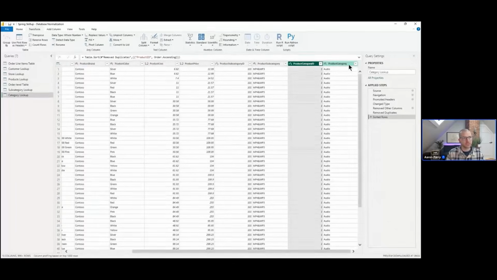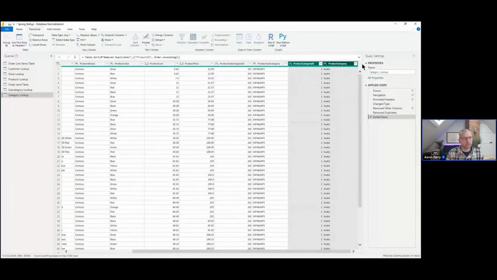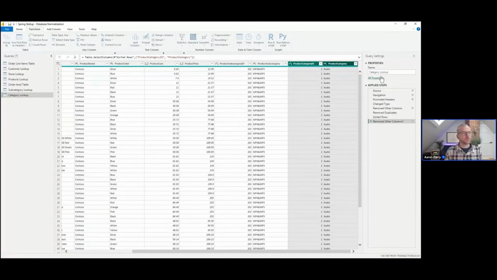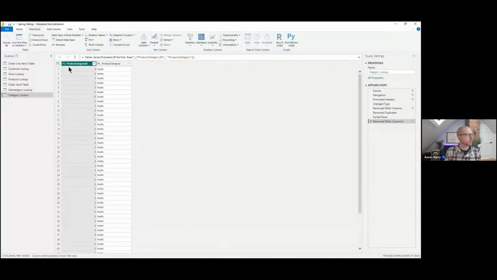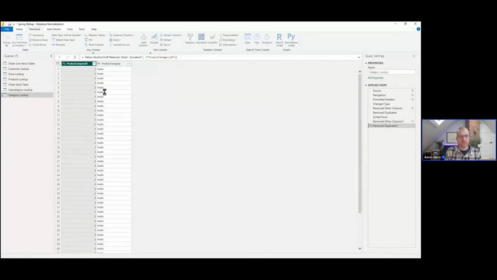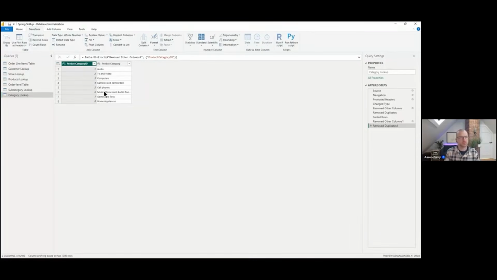Product category ID and the product category. So we'll remove our other columns again. And then you guessed it, we're going to remove duplicates. And now we've got a really nice streamlined product category table.